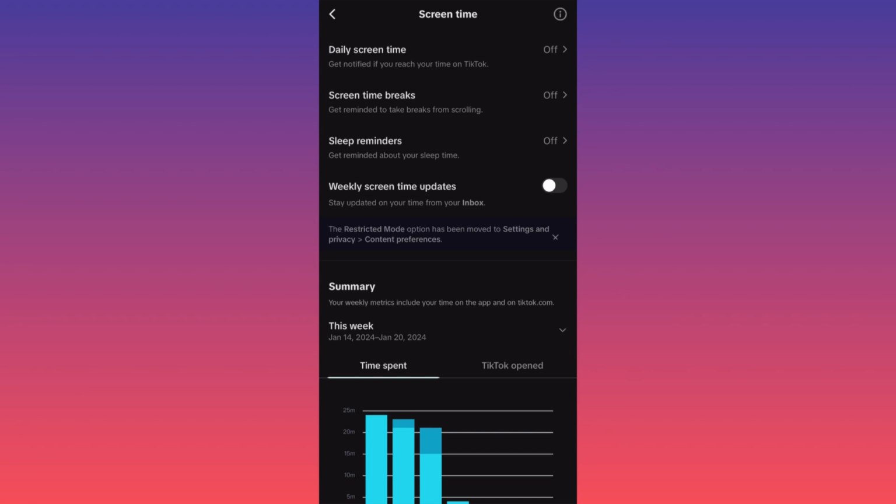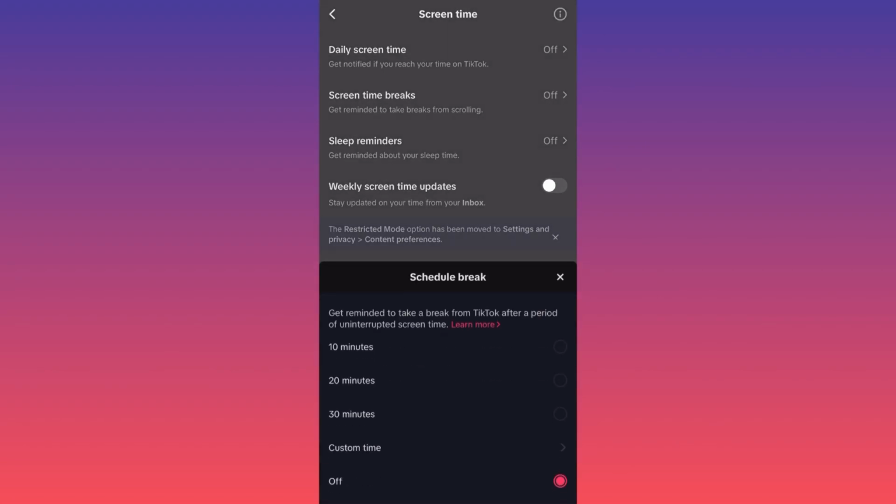Second option over here is that you can essentially set screen time breaks, meaning you're going to get reminded if you set every 10 minutes, right, out of this 1 hour that you want to spend daily. You see how things are very connected. So first thing, you start from the top. You want to spend X amount of hours per day on the platform. Then you go down and I want to get this amount of breaks from TikTok during this day, okay?